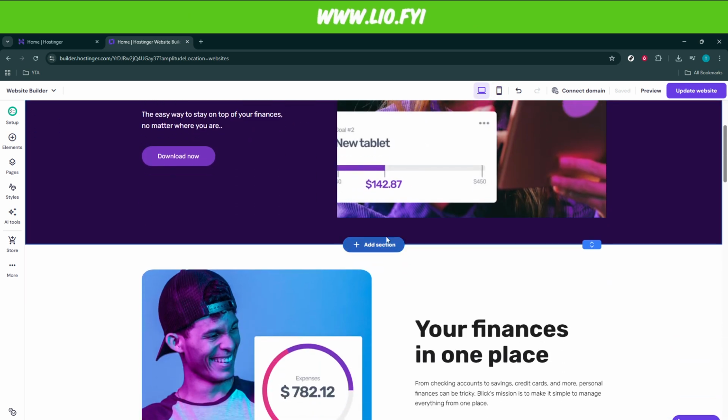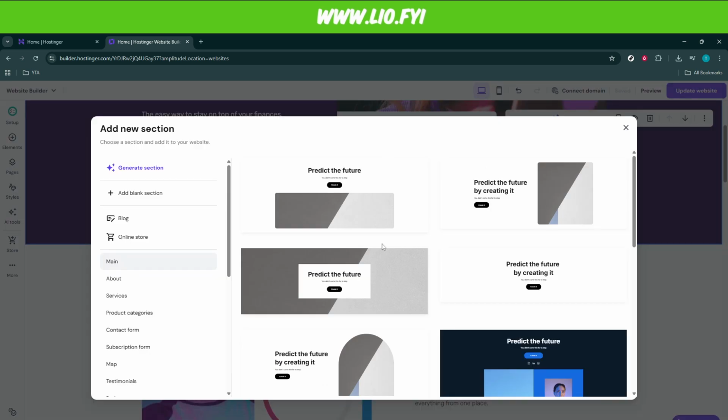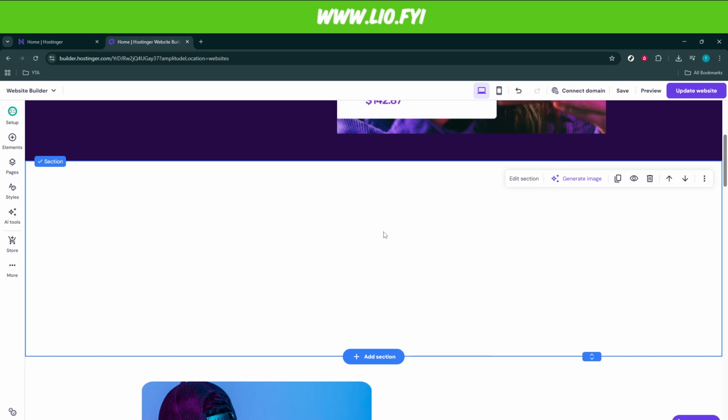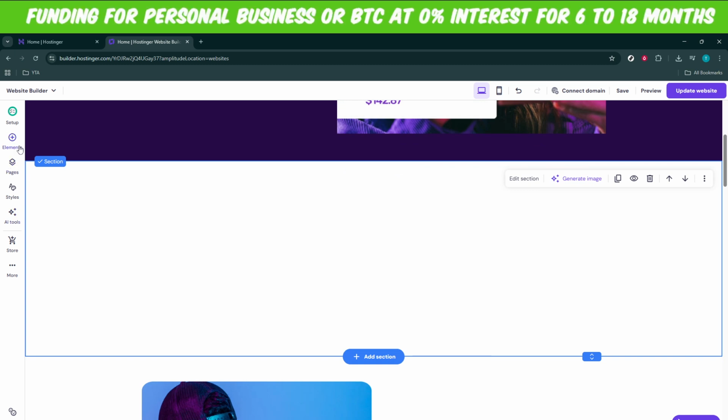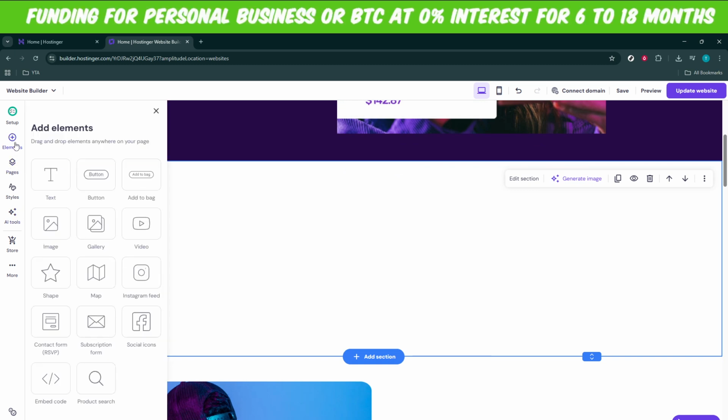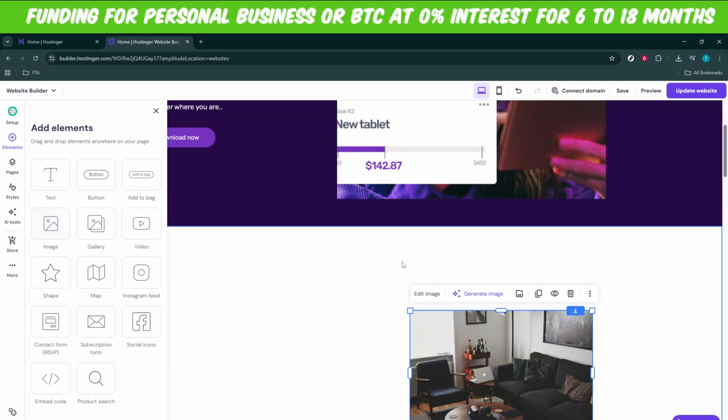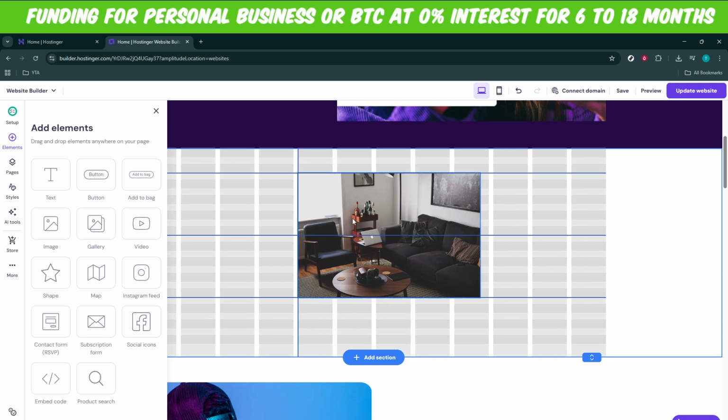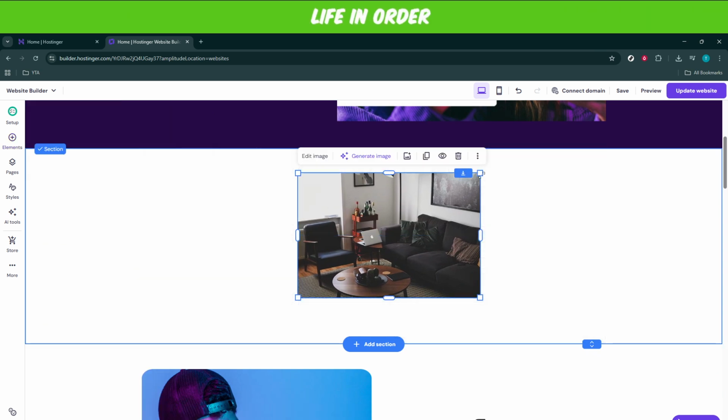After editing, take a moment to review your page. Check if the images support the purpose of your website and how they look across different devices and screen sizes. Hostinger's Builder allows you to switch between desktop and mobile views, ensuring your site is responsive and visually appealing on all platforms. Finally, don't forget to save your changes.